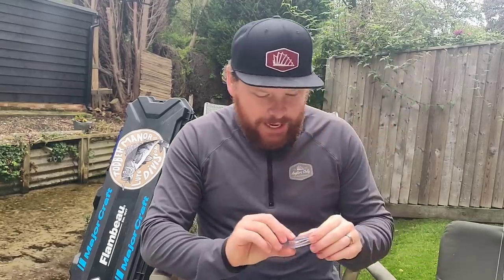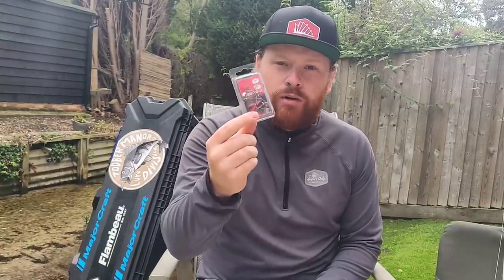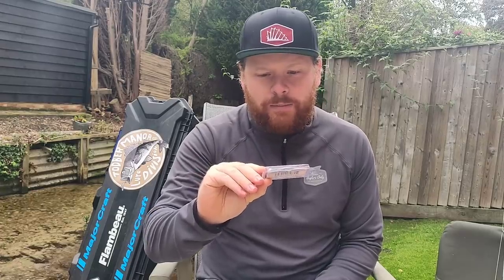On the cheb side, you can get similar versions of a cheb. These are the Snake Locks Finesse from TT Lures, which work really nicely with Z-Man baits. These are essentially cheb setups with a connected hook to a weight that can articulate.